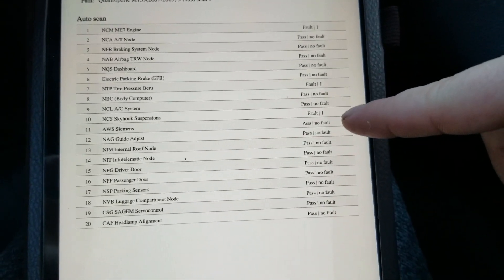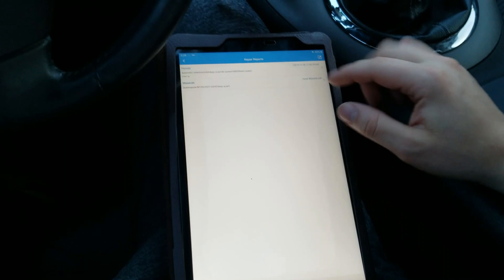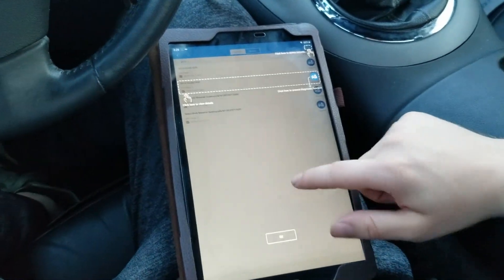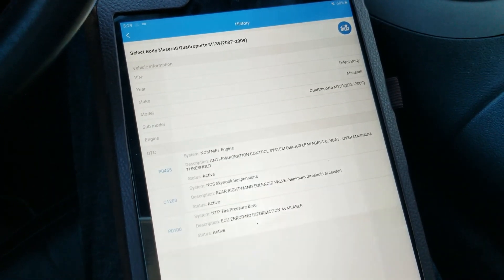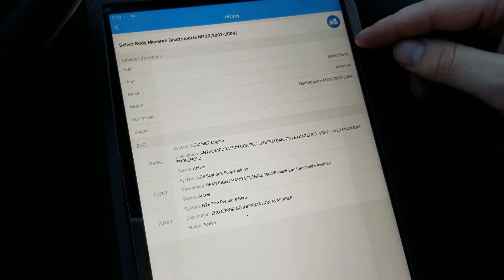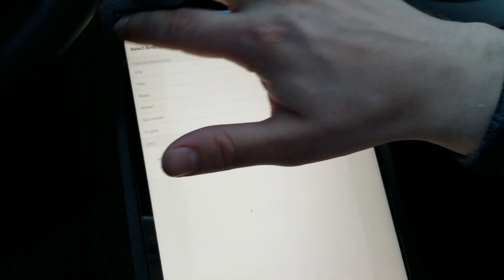Tire sensors are not working, and Skyhook suspension — I have one tire saying it's not communicating with the airbag system on the airlift on the car. It always saves all your cars here — this one only has two, but my phone has a bunch. It's just a list of all the cars I've done: a Honda Civic Si I just scanned. It gives you a really good detailed view, and if you want to check your history you can see exactly what's going on. It gives you a full detail of everything, including codes — P0 codes and all this stuff — exactly which car body type.